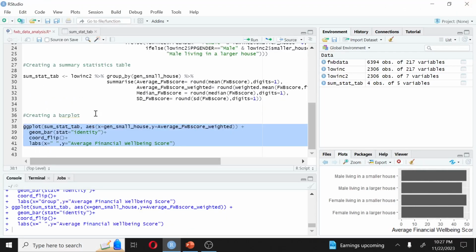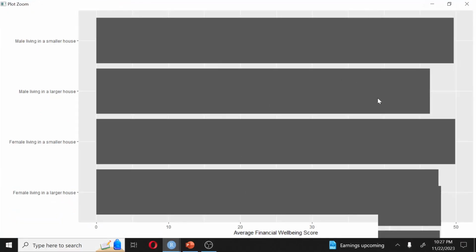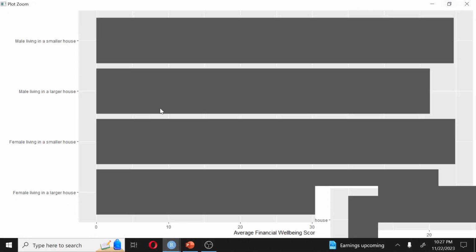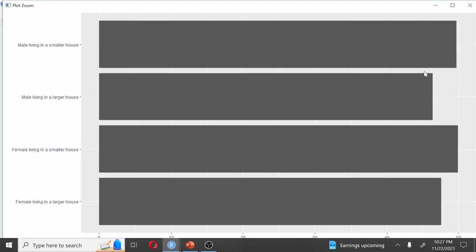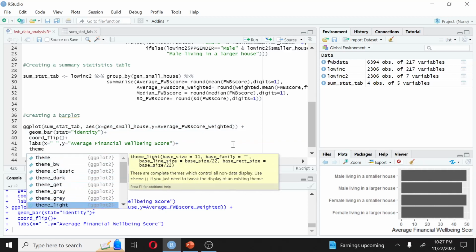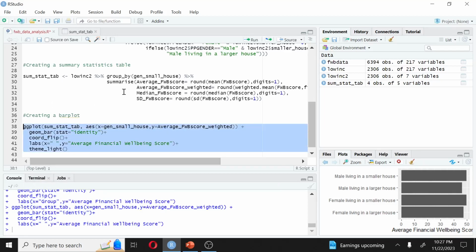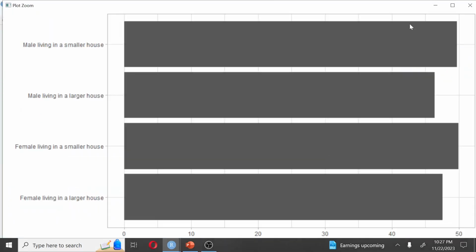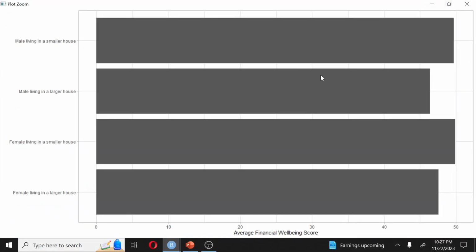Another thing that I'd like to do here is change the theme. The default theme that we get out of this ggplot2, I don't like it that much. So I would prefer something simpler. So how can we get it? We can use a theme called theme_light. So we can just put this plus sign one more time, and below we can type theme_light, and then we can select this and click run. This kind of makes it a lighter graph. And this is how I want to present my bar plot.